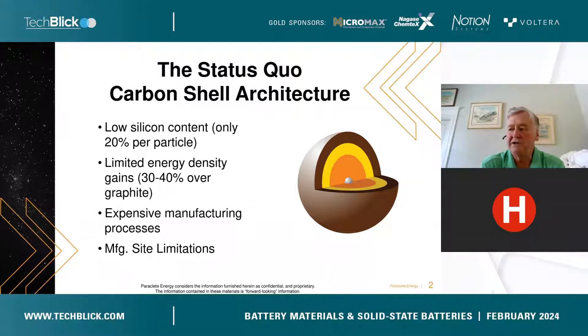Maybe 30 to 40 percent in five years or more, which works out to only 15 to 25 percent over silicon oxide architectures. The limited performance is a function of how little silicon there really is in these carbon shell-based silicon anode materials. Carbon shell silicon architectures typically have about 20 percent silicon in the anode material, which means there's 80 percent inactive shell material. With so much inactive material, there just isn't enough silicon in these products to achieve disruptive performance gains.